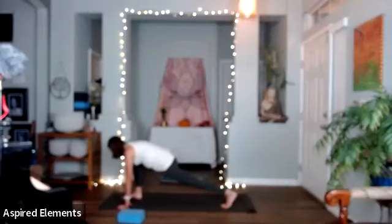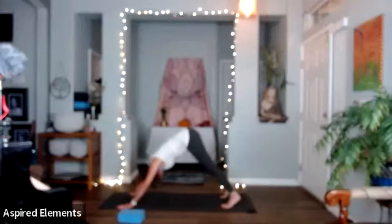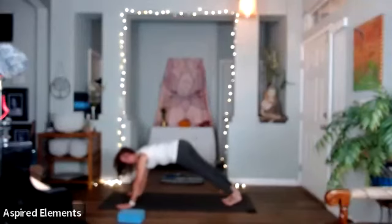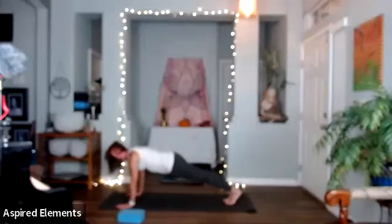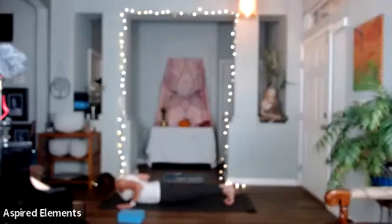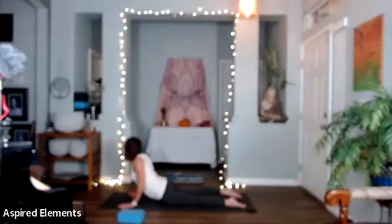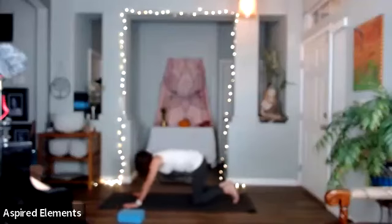Then step that front leg back, down dog. Draw your navel in. Then shifting forward plank. Slowly lower with control. Lift up Bhujanasana. And take it back. Down dog.